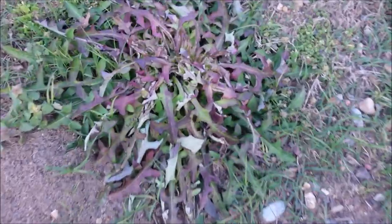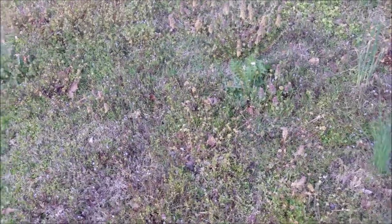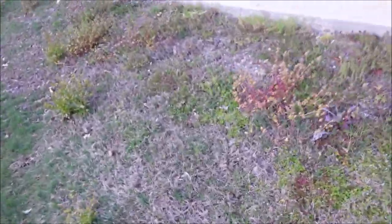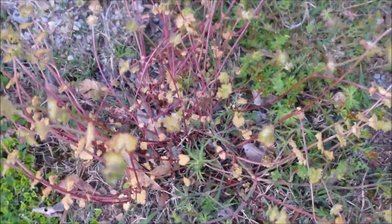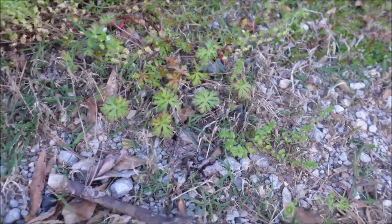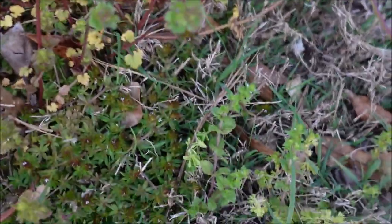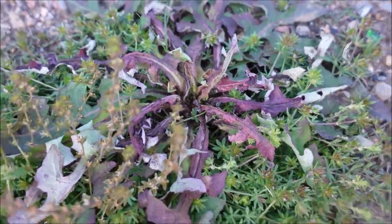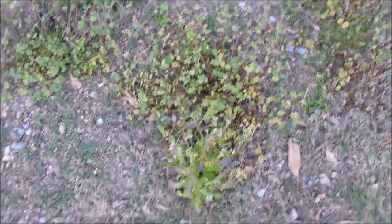You can see this big giant weed is really looking sad — it's definitely having an effect and we're going to check on it one more time. You see all this oxalis, yellow wood sorrel with little yellow flowers going crazy over here untreated, and then you see the Katana application starting to really do a lot. That's some henbit that's turning quite yellow, some geranium there, more henbit, more of that field matter down in here. See this big weed that we sprayed — it's turning a lot of discoloration there. The big giant weed is looking sad.